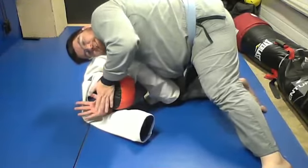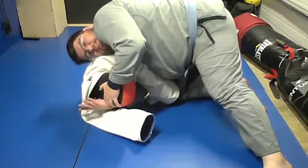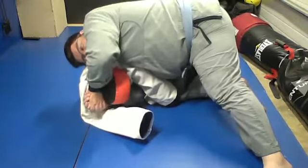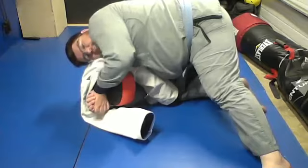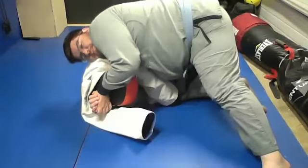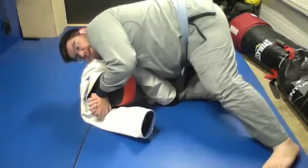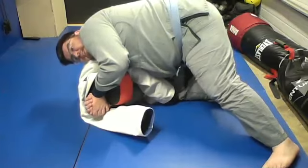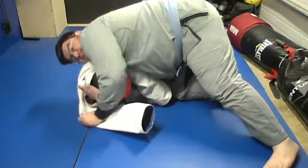I'm going to go palm to palm. Notice this hand is not down, it's up, or kind of sideways. Then I'm going to go palm to palm and try to keep this locked in like this. Now, finishing the darce is a whole other ball of wax. For people who have really long and lanky arms, it's real easy. You just get here, you throw it in. Sometimes you can just go right to it.